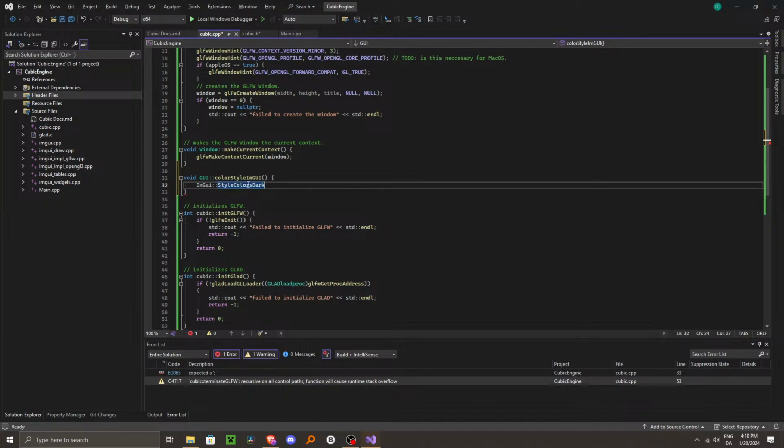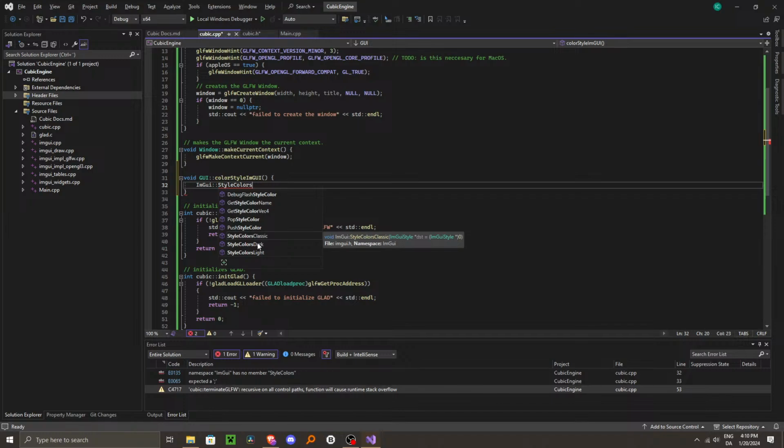This is valid. What other style? It seems as if there's 3 different ones: classic, dark, and light.